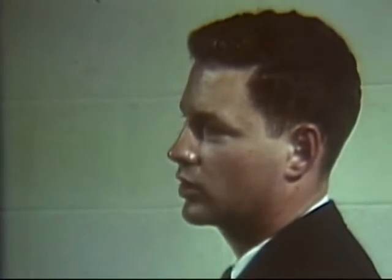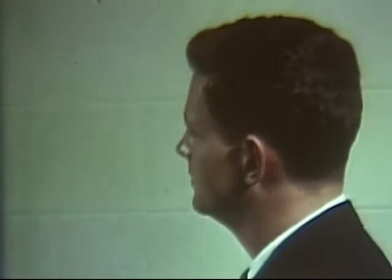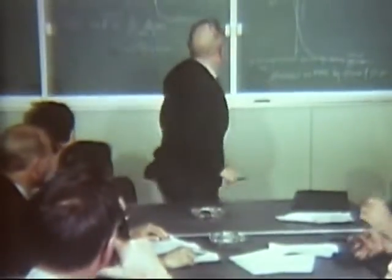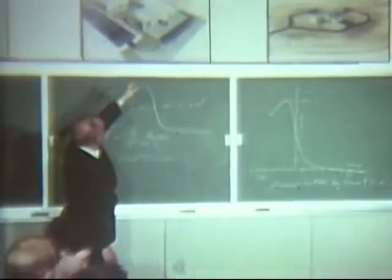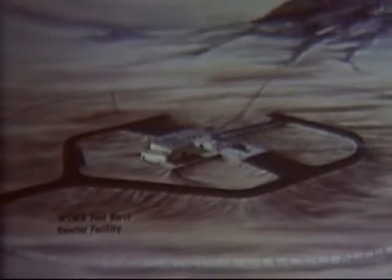These services are primarily to provide nuclear environments closely approaching those produced by detonation of nuclear weapons. In these controlled environments, branch facilities make possible the study of nuclear effects on both individual components and complete weapon systems. The branch's two particle accelerators and its fast burst reactor are primarily engineering tools. It is the only Defense Department facility providing the three major radiation environments and the instrumentation peculiar to testing nuclear effects upon weapon systems.